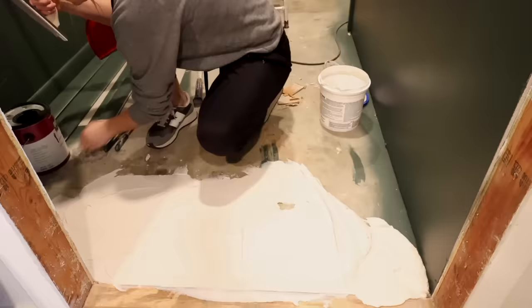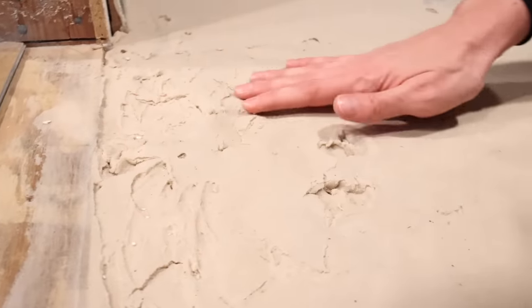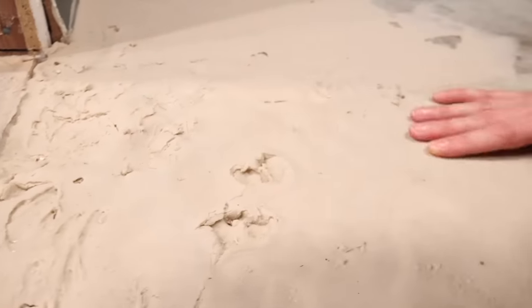Oh my gosh. We got some animal prints. You know how I had that brilliant idea of buying the pre-mixed floor float to save myself time? I missed that it takes like 100 times as long to dry. And so now we have animal prints and, you know, when they step in, it goes up. So we definitely need to refloat it so that our floor can lay flat and not be all wonky. So Dean's gonna go get the correct stuff. It'll dry super fast. You can even lay flooring within an hour on it.